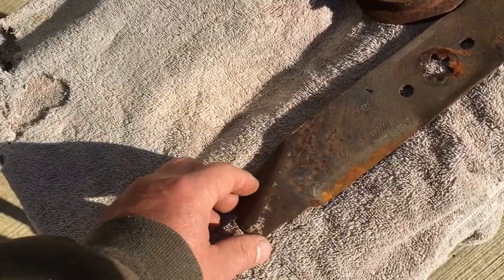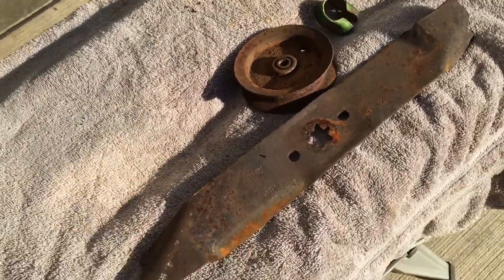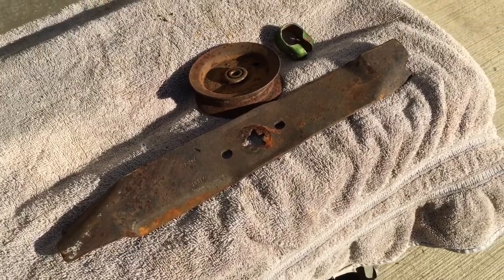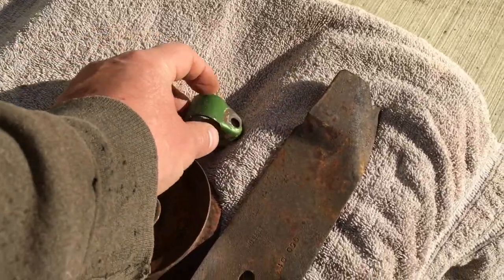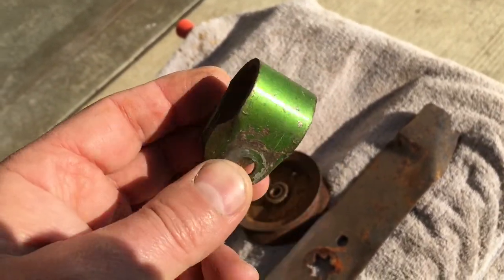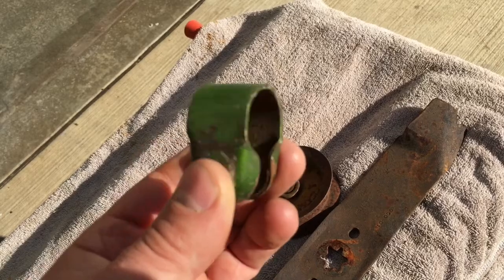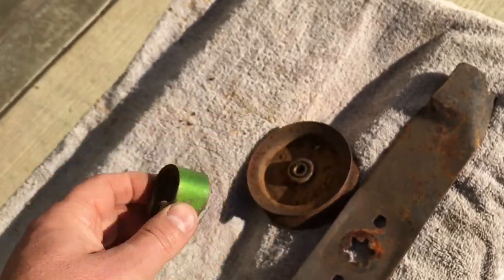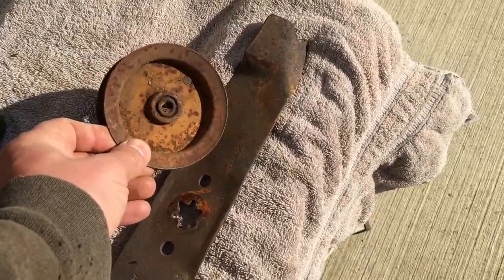I'll weld this together so it sits flat — I'll grind off this area here where it sticks down. Lawnmower blades — if people find out you're doing scrap metal art, they're like the number one or number two thing you're going to get. That and brake rotors. So you'll have a lot of those coming in. The pulleys aren't too hard to come by. And for the head I'm using this little clamp off a bike — it keeps the seat up. If you take a bike apart, that's another thing you're going to get a lot: old bikes. I'd love to keep this green color on this, but we've got a lot of welding to do, so I'll probably just take the paint off so I'm not welding through it. I'll get this blade cut down and shortened up a little bit, and then we'll talk about where we're going to put the pulley on it.